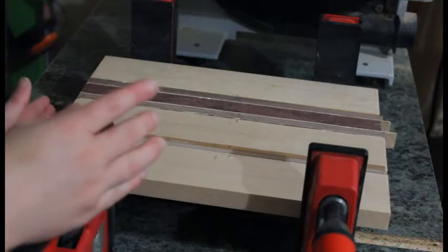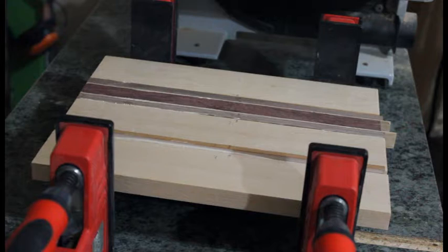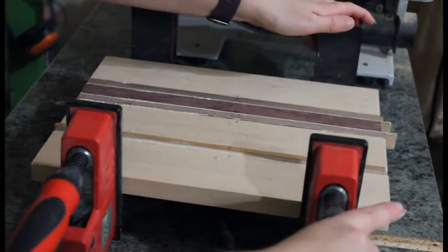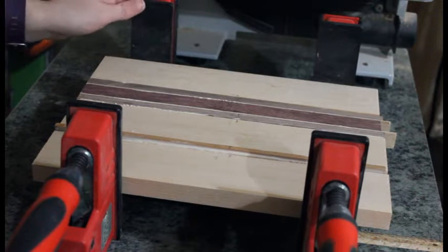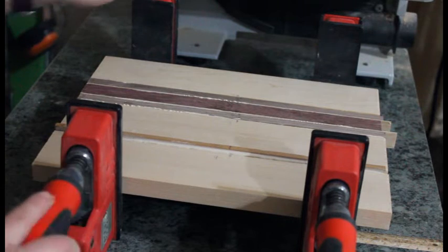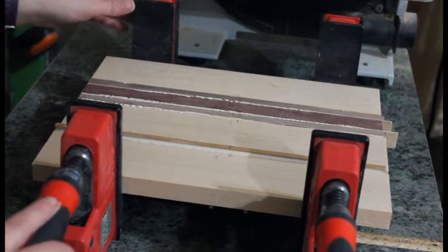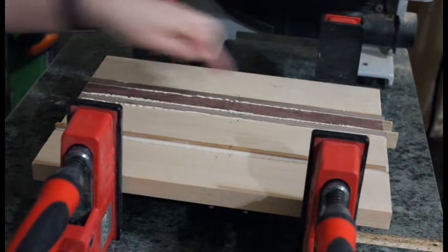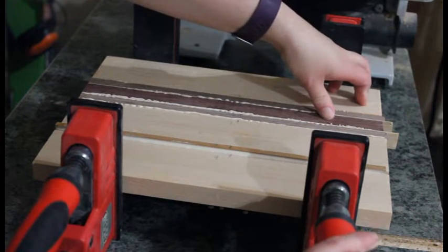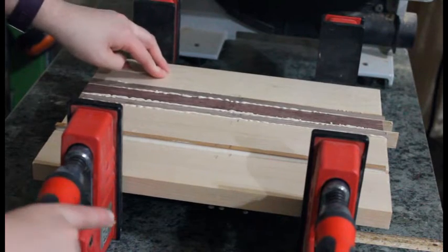I like to try to keep one side all nice and square. Now you want to slowly bring in your clamps on each end, and slowly tighten them. You will get a little bit of movement on each side, but that is natural. As you can see here, you got all these nice beads of glue. You also want to make sure you put pressure downwards so it's all sitting nice and flat on your clamps as well.